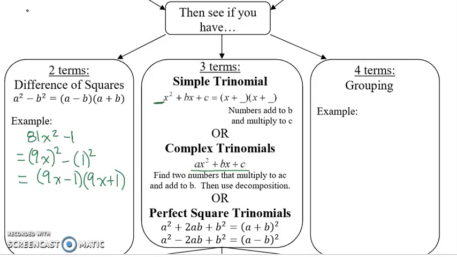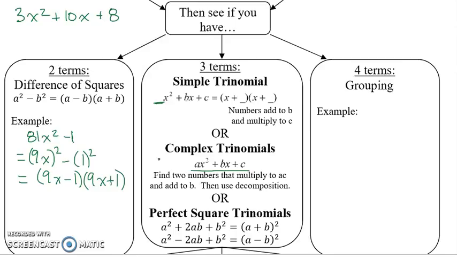Let's look at a third example now. If I gave you something like 3x squared plus 10x plus 8, what kind of factoring do we do here? Well, you might be inclined to think that earlier we factored out a 3 and we were able to make it a simple trinomial, so why can't we do the same here? Well, you'll notice that 3 in fact is not able to be factored out of 10 and of 8. So that's not actually something that we can factor any further by common factoring.